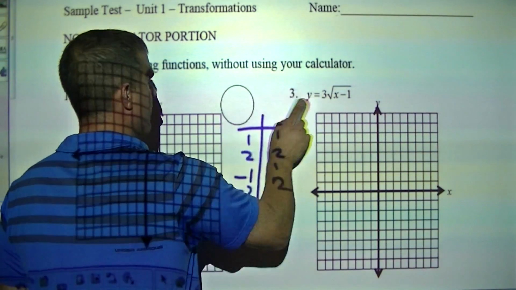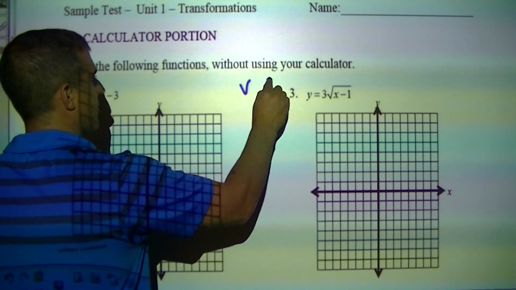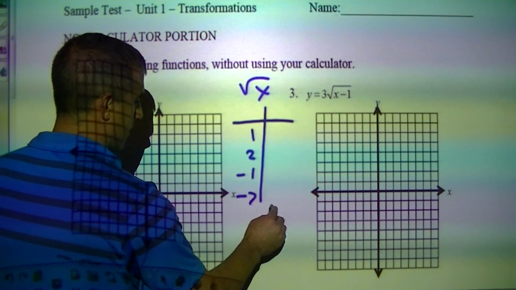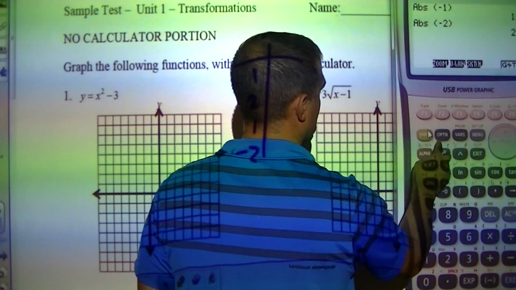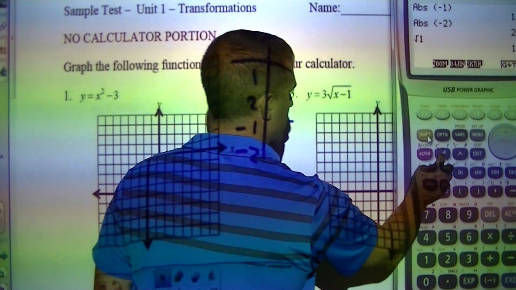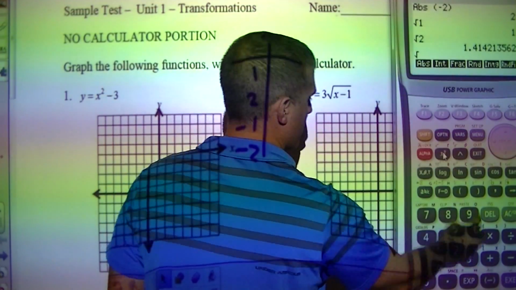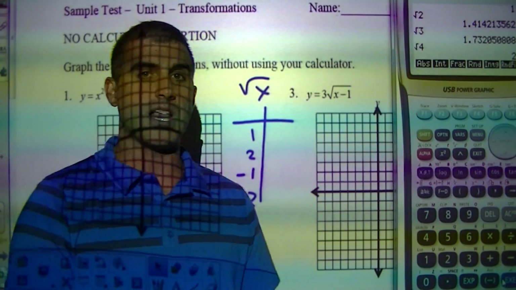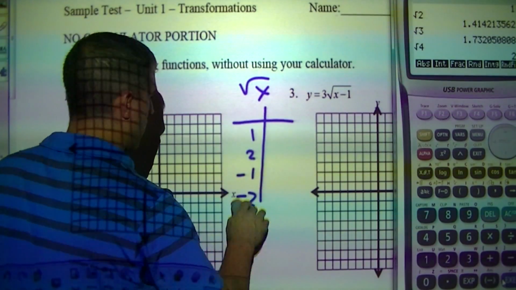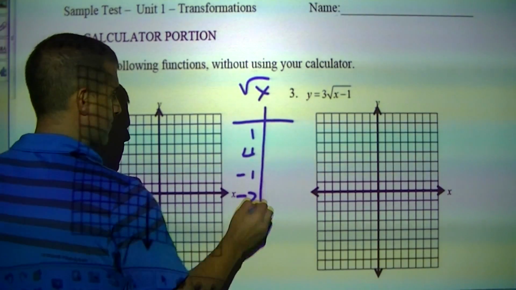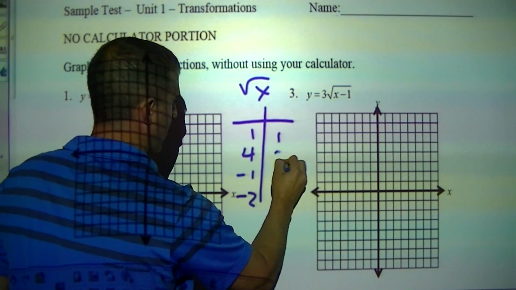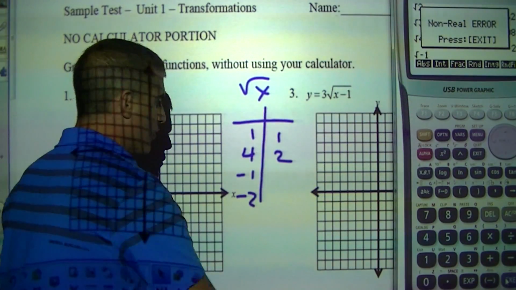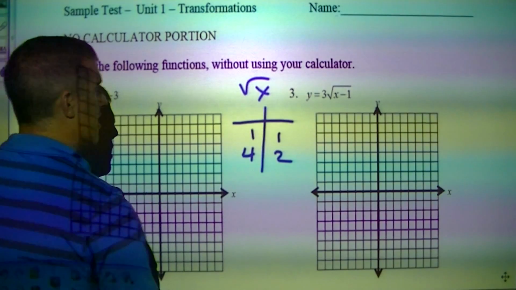Now, for the square root function, if we use these same ones, square root of 1 is 1. But the square root of 2, nasty. Square root of 3, nasty. Square root of 4, okay, now I've got, because I want to graph 2 points to the left and 2 points to the right, so I'm not going to use 1, 2, I'm going to use 1, 4. And I got the results of 1 and 2 there. Now, if I do the square root of a negative number, it gives me an error, so I can't use the negative. So all I can use for square root is that.